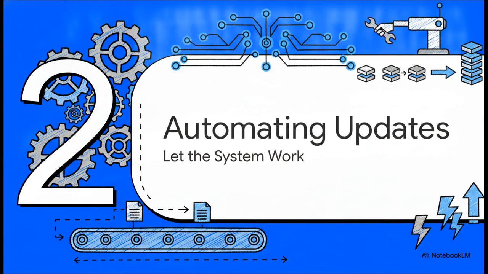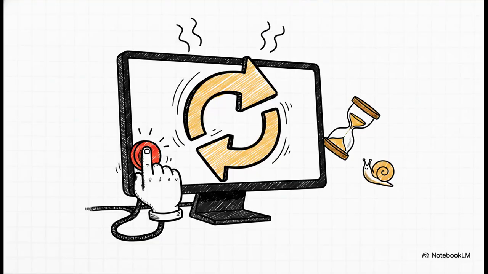Moving right along to Section 2, automating your data updates. Let's talk about getting the machine to do the heavy lifting. If you are currently hitting that manual refresh button, you are likely experiencing a highly resource-intensive process. See, it pulls in literally everything with the latest data from your source, and depending on the sheer amount and complexity of your data, it might take several minutes or even much longer. Every single time you manually refresh, you run the risk of system lag, tying up your memory, and honestly, just wasting your own time sitting there waiting for the screen to update.